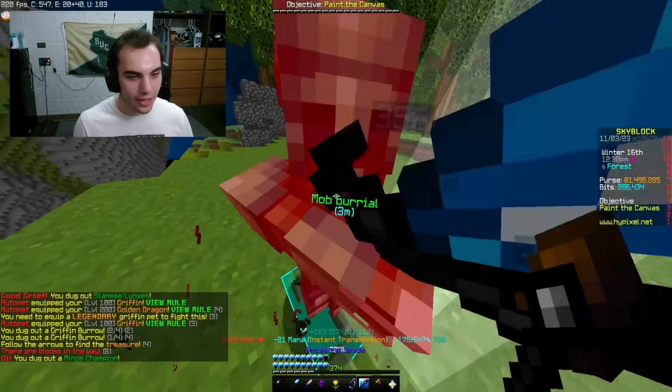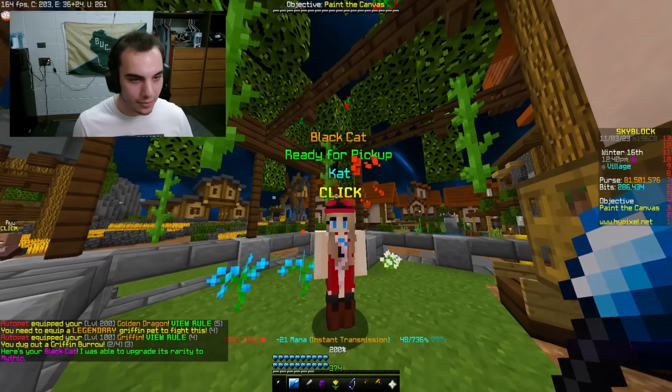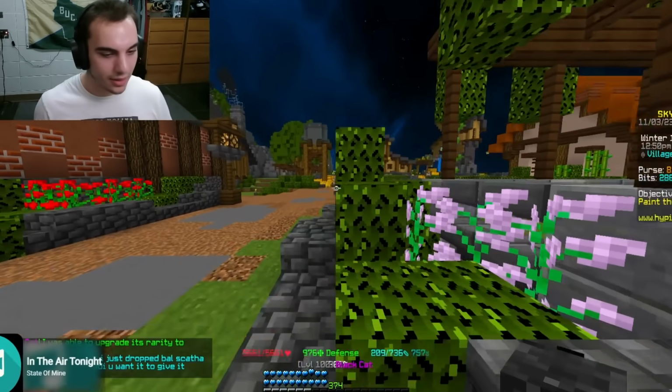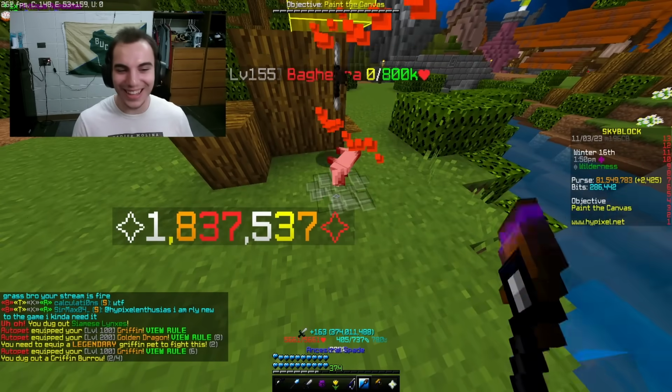I mean, I already got everything I wanted from it, other than, like, pumpkins, right? Because I'm gonna have Black Cat. Actually, my Black Cat might be done. Oh, Mythic Black Cat. What is the extra perk? Oh, yeah, collection. Yeah. Plus 9 Skyblock XP. No, Yadi said you broke luck.